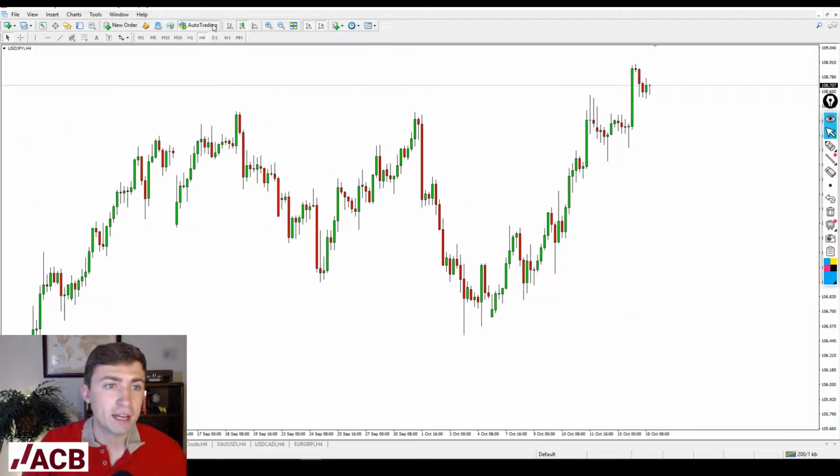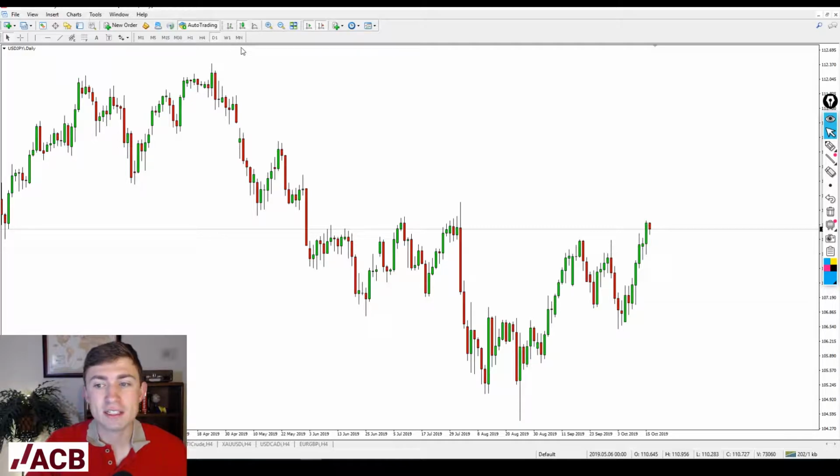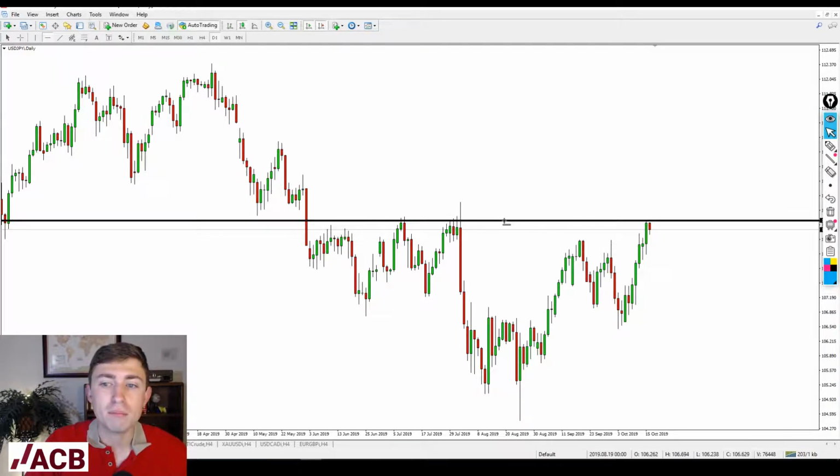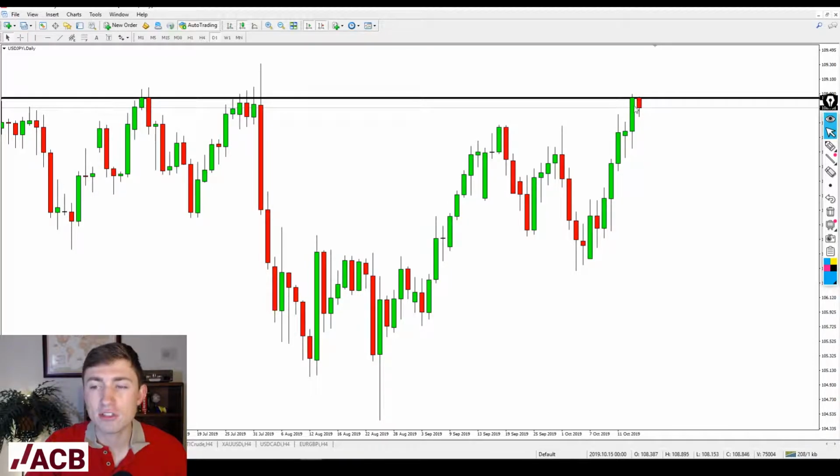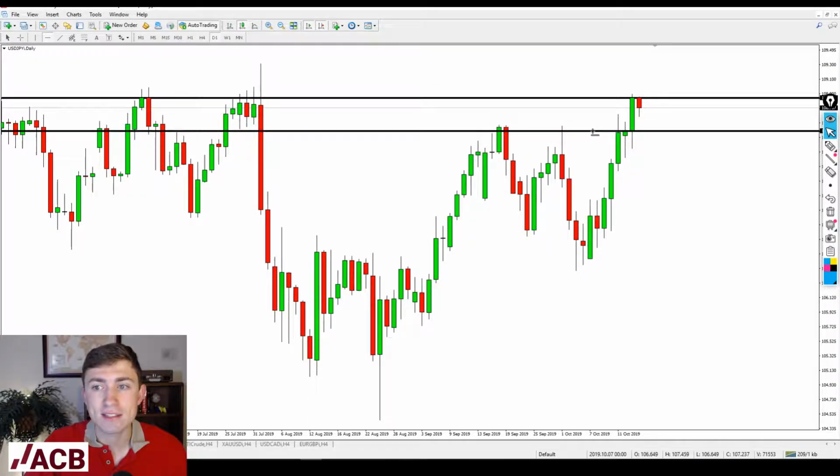USDJPY is going to be our next one. If we take a look at the daily chart, we are hovering around a major level of resistance, and price, in my opinion, might roll over here. I think it's a pretty good chance that we see some sort of continued rejection, as we have started to see in this level of resistance. Short term, we might have some targets. If we just highlight this area here, pulling back to that area might be a start.